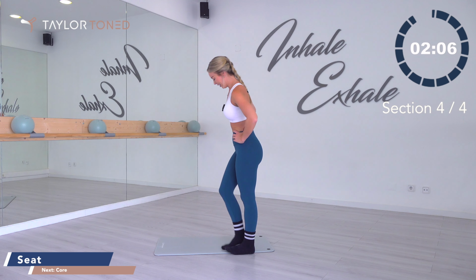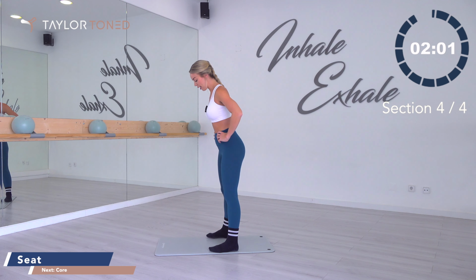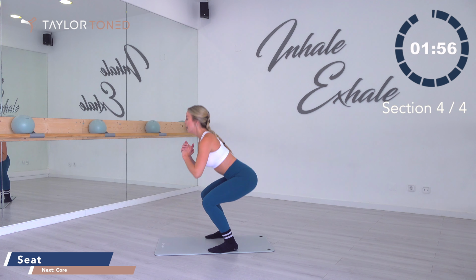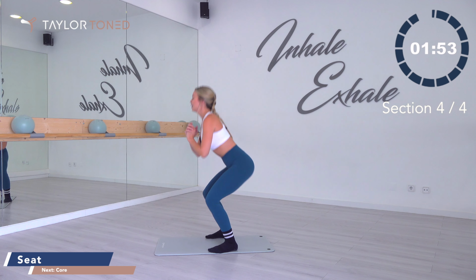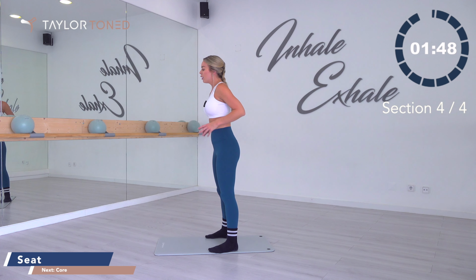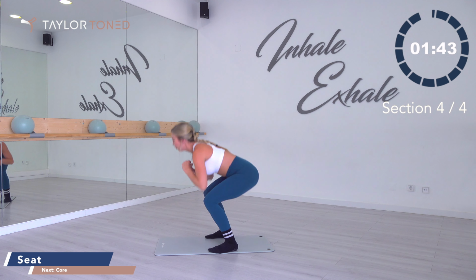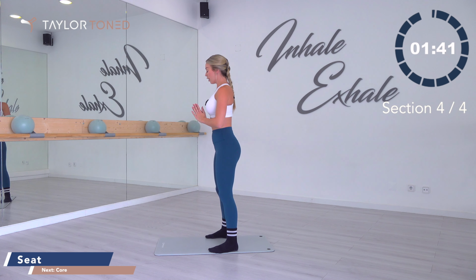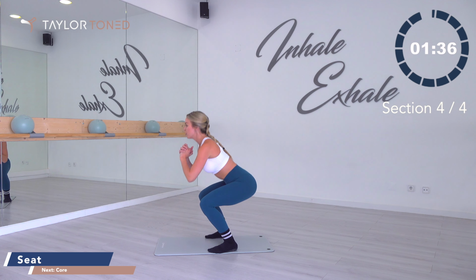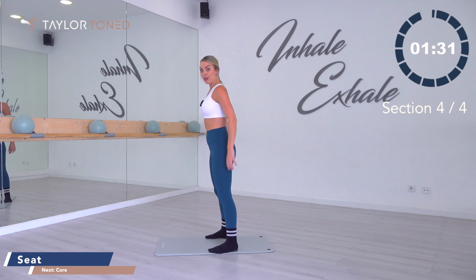Okay, stand tall. Face inside on, we're squatting down. Feet a little wider than the hips. We're dropping low, we're lifting up. Drop down, lift press. I appreciate as well squats, the squat technique is really hard. When I first started doing squats, I was doing them like this. I wasn't really doing anything. So make sure, heart's up, butt backwards, all four corners of your feet firmly imprinted to the floor, should be a bum burn and a thigh burn.